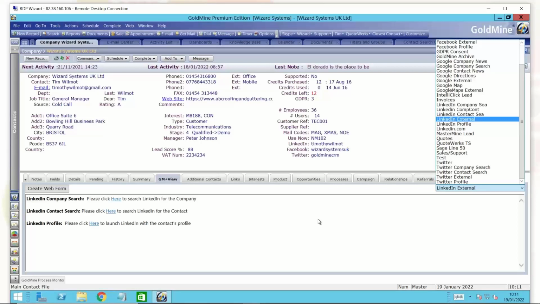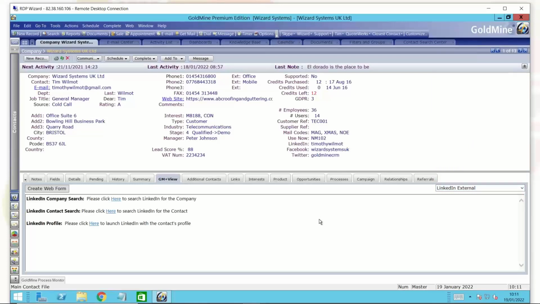So these views are freely available with the 2019 release. If you've got a support contract with Wizard Systems, we'd be only too happy to provide your administrator these 4 new screens that you can easily import. That's the terminology.